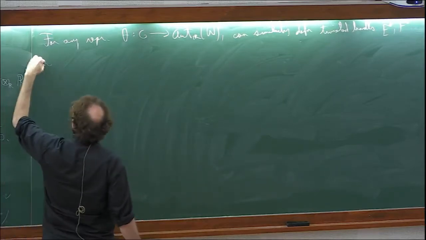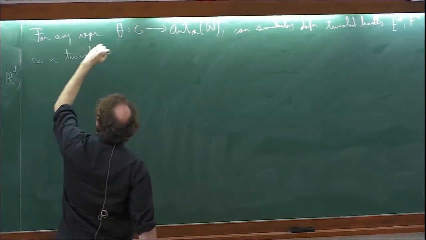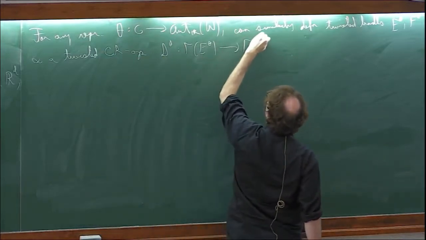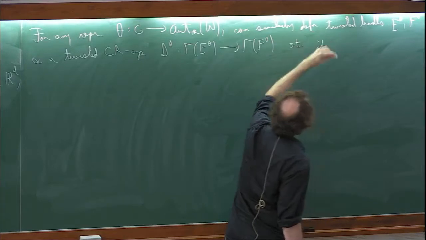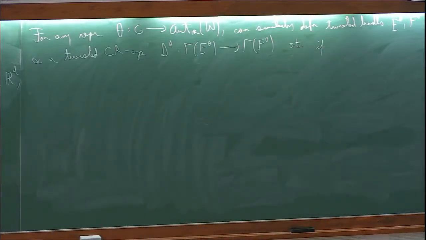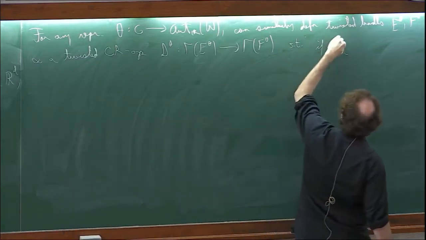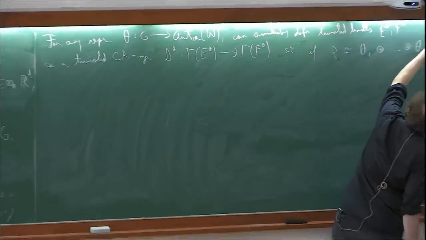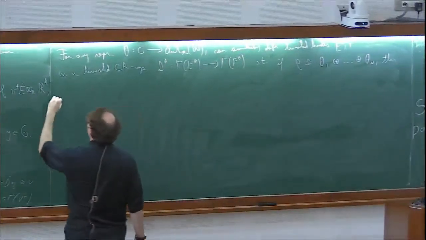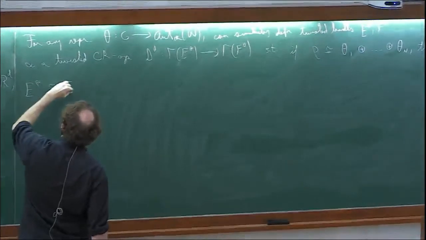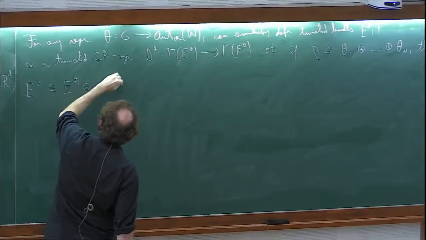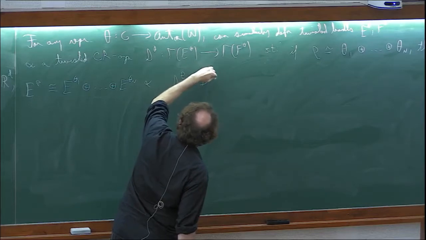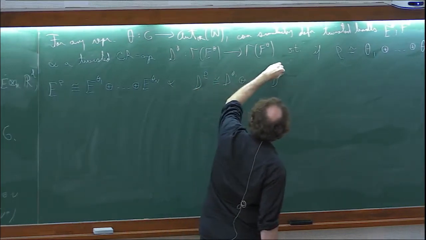And now there's a twisted Cauchy-Riemann operator d theta sending sections of E theta to sections of F theta, such that in particular, if you break down your permutation representation into sub-representations, rho is isomorphic to a direct sum of a bunch of representations, theta 1 through n, then you get a corresponding splitting of bundles. E rho splits into corresponding sub-bundles. And the Cauchy-Riemann operator as well splits. D rho splits into a direct sum of twisted Cauchy-Riemann operators.